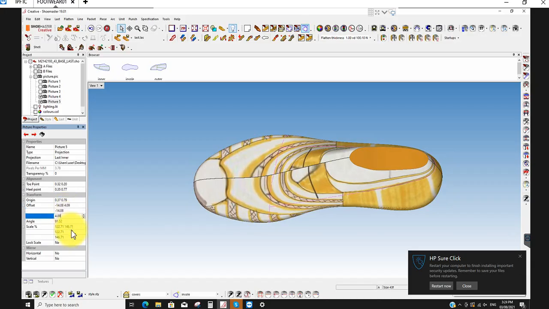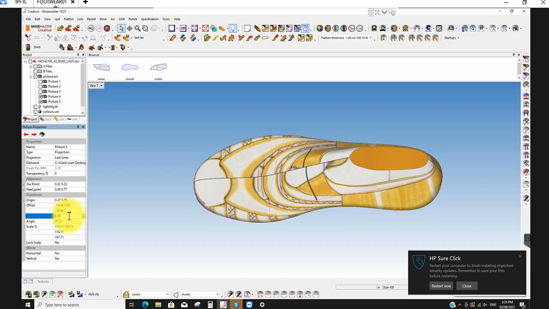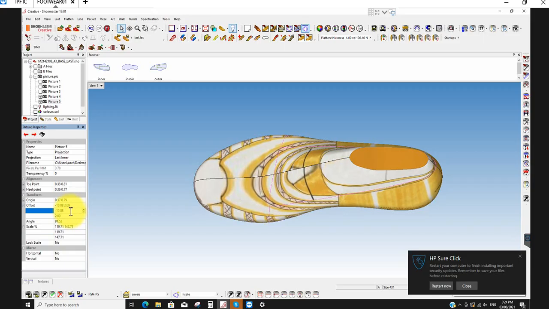Okay, like this. Also the scale you can reduce. Okay, this is some example of what you can do. Okay, now it's more acceptable.